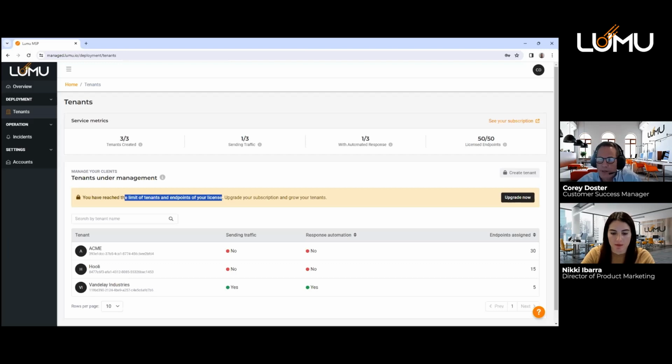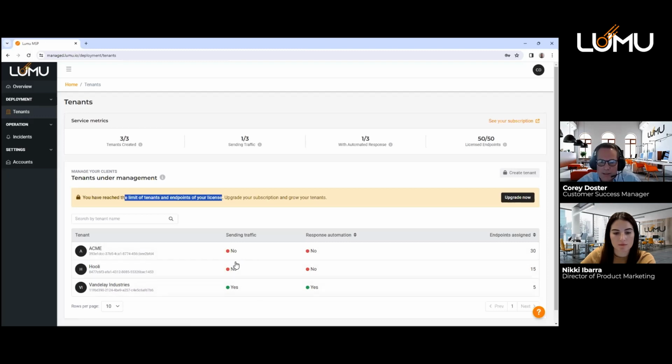So once we've created our customer tenants and we've assigned our endpoint licenses, we need to start the process of collecting metadata. After we've done that, we're going to look at activating response integrations. So for this, I'm actually going to go into the tenant Vandalay and show you what that looks like. And you'll notice before I go in here, I'm not sending traffic to Acme or Hooli, the tenants I just created.